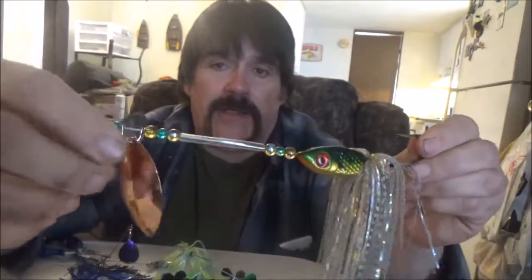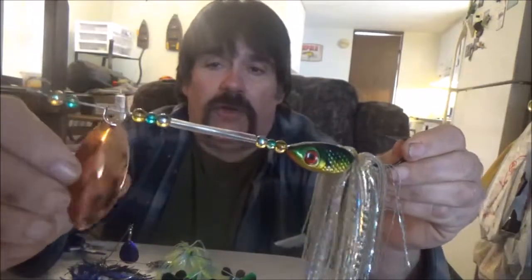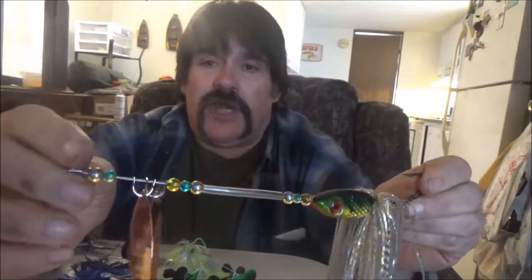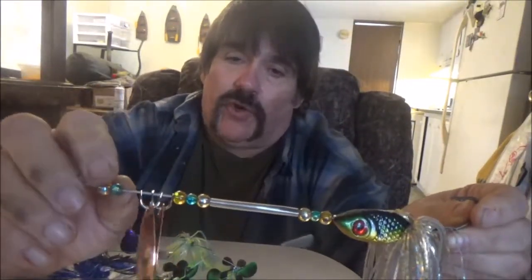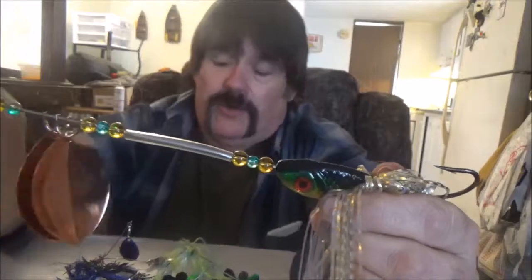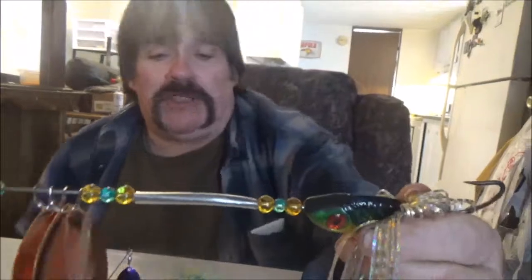Here is my version of the pike/musky double cowgirl bait. As you can see it's got two blades on it - that took a little research on YouTube to figure out. It's got olive and turquoise green colored beads with a tube for a spacer. I did not paint this head - this is an epoxy head from Lure Parts Online that came all painted as one unit. The skirt is one of their magnum skirts. I think this thing is going to be deadly - Pete Manus has great luck with cowgirls and everyone says they're the number one musky lure.